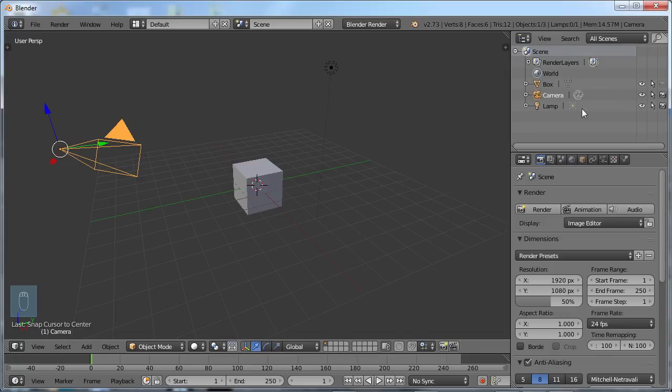Now, the reason you might do something like this is, say you had a scene with a car and a mountain in the background, and sky or whatever, and you say, well, I just want the render of the mountain. I don't want the car in the render for this particular render. You can just select the entire car if you have it as one object, and turn off the render. So you have some options here in the outliner.